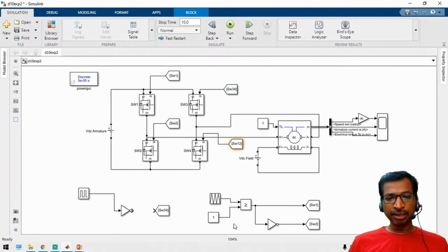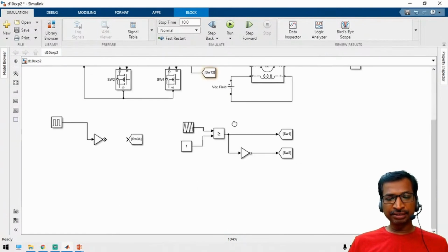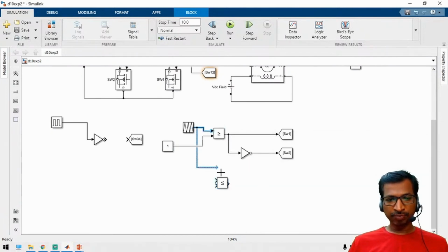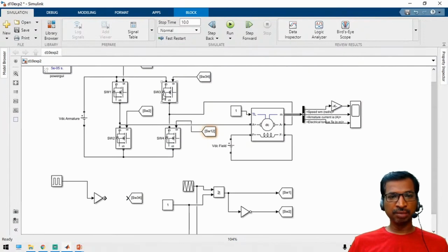Yes. Similarly, again you can take the same graph. So let us change the logic. Same one. And this is the PWM for the next phase, that is at SW3 as well as SW4.